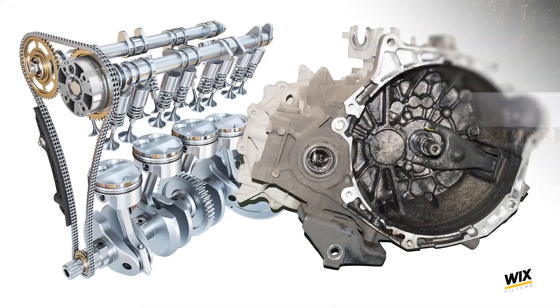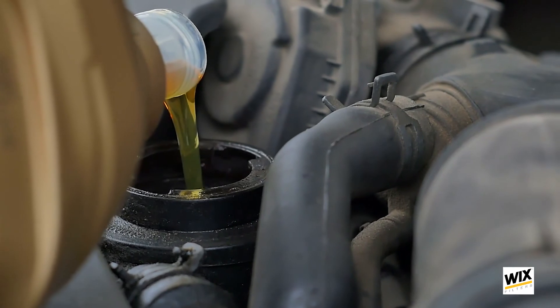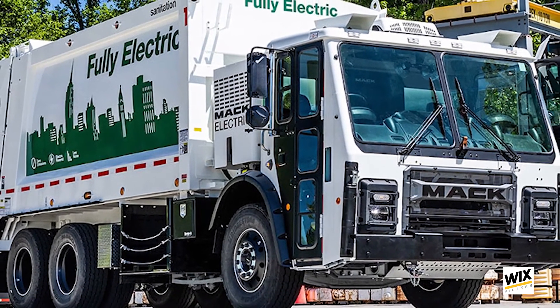Now while all that may seem like significant extra work for your technicians, it's balanced out by the many components that are missing from EVs when compared to internal combustion engine vehicles. For example, the transmission and engine are gone, and with them any associated regular maintenance such as changing oil and filters. Another important feature of EVs is regenerative braking, which should lead to reduced maintenance and replacement for the brakes and brake pads. For more trucking equipment content, head over to flitequipmentmag.com.